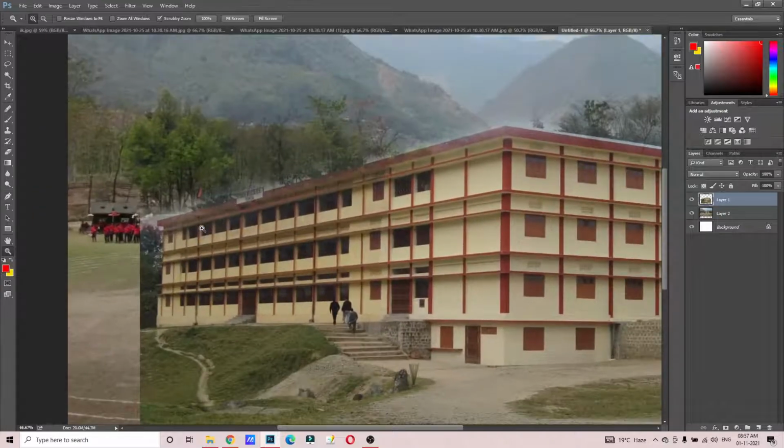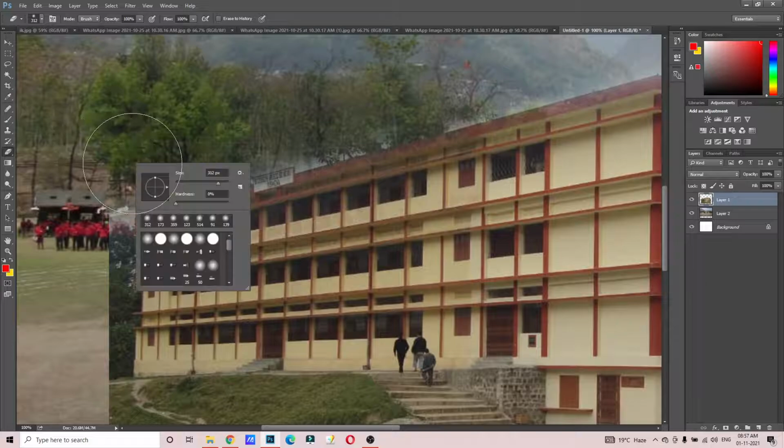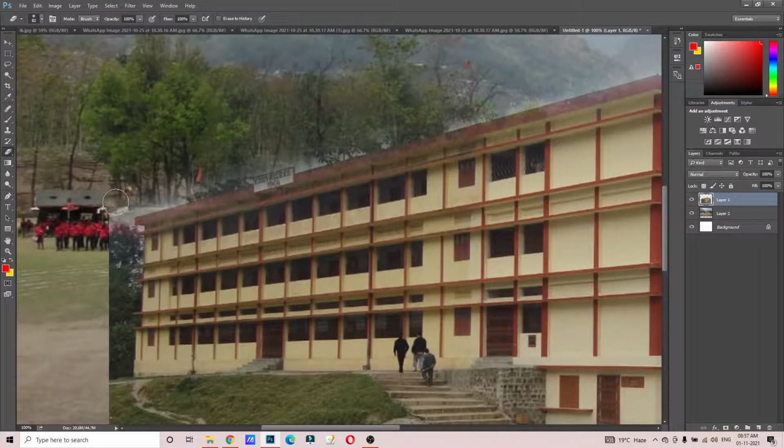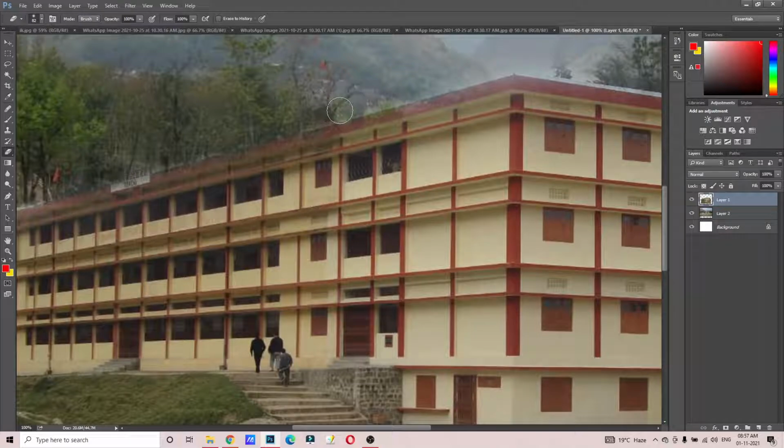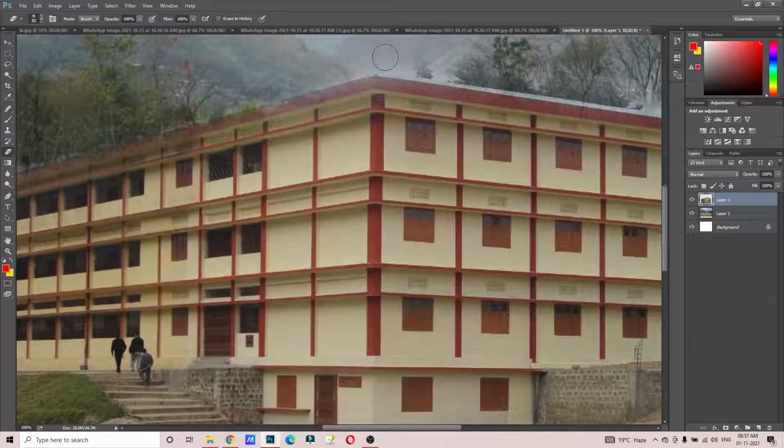but if we want to do it very keenly, professionally, we can just zoom in over here, take the eraser tool, adjust the radius to the lowest, closest one possible, and do it very evenly and nicely so that it looks just as natural as it can. Okay, so it is up to the skill and the time that you invest, how the image comes out, whether it will be just a rough blend or a very nicely photoshopped one.